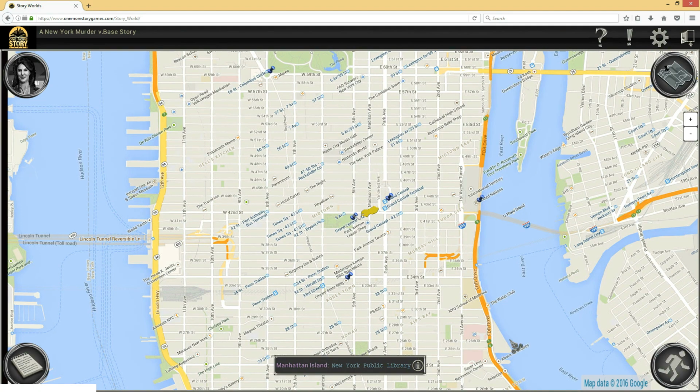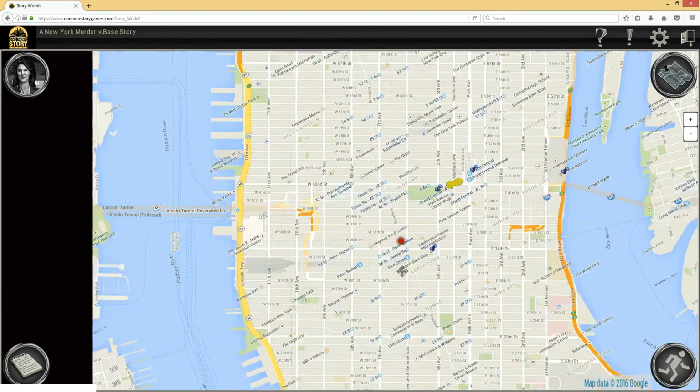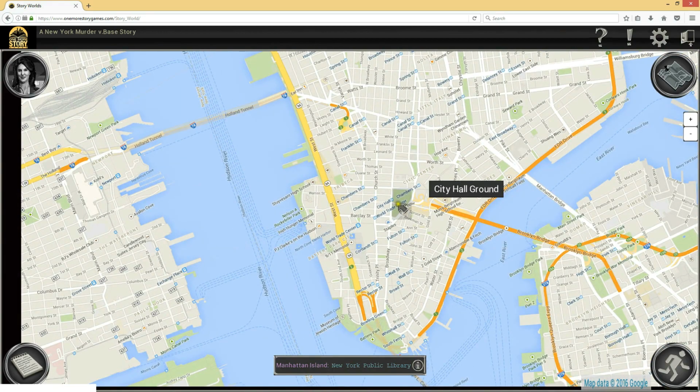And I go to the story. So I'm starting at the New York Public Library. There we are, and there's some of the artwork that's appearing. You can see I've also got Grand Central Station here, and the United Nations, and Empire State Building correctly placed. And now, if I scroll up here, you can see I put Columbus Circle near to, and then there's our nested map for Central Park. And if I go down here, then you'll be able to see the nested map for the City Hall grounds.